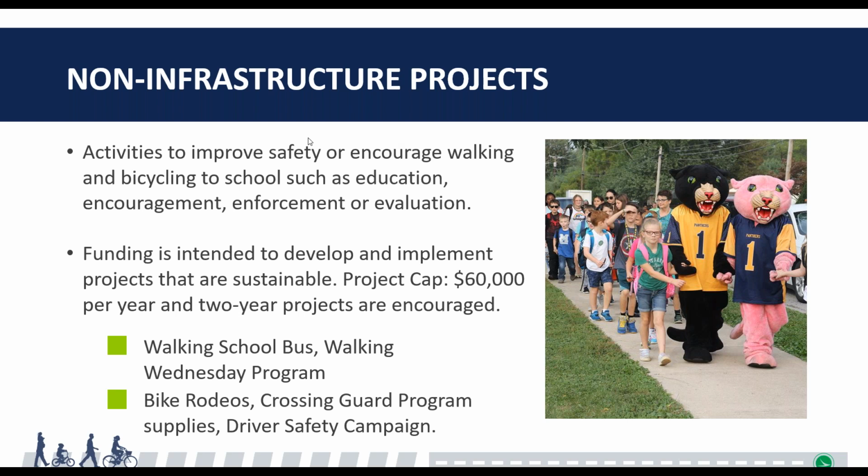The next application is for non-infrastructure. So non-infrastructure projects include activities that improve safety or that encourage walking and biking to school, things like education, encouragement, enforcement, or evaluation. ODOT provides this type of funding to develop, initiate, and implement projects that are sustainable. The project cap for this is $60,000 per year. And new this year, we're actually allowing and encouraging 2-year projects, if that's a good fit for your community.